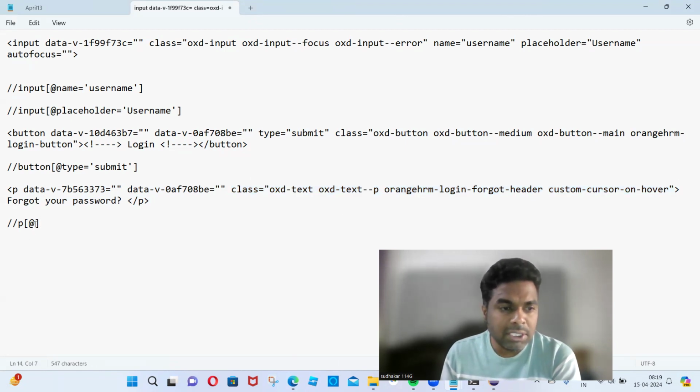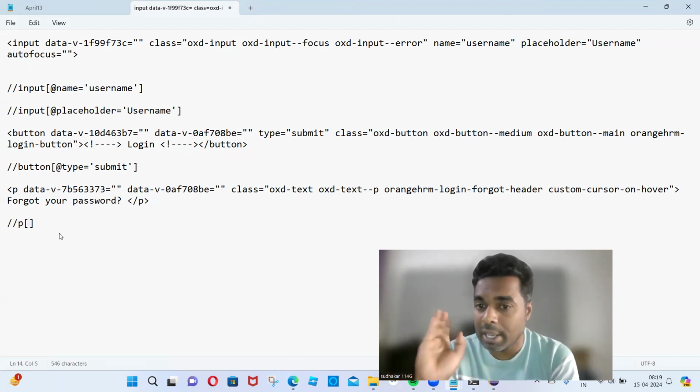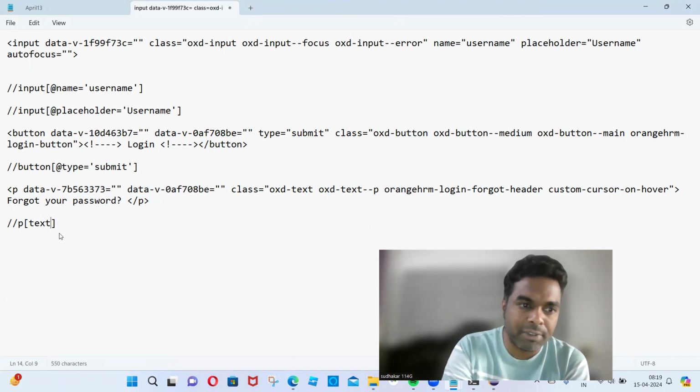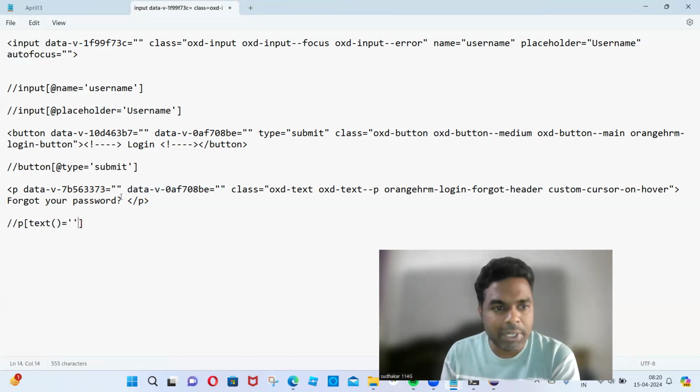So in this case, I am not taking any attribute value combination. So I can write the XPath differently also: text() is equal to whatever text is between the tags. This is the paragraph tag, and the paragraph tag is ending here. So this is the text, Forgot your password.